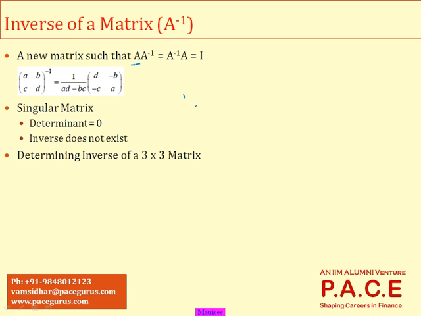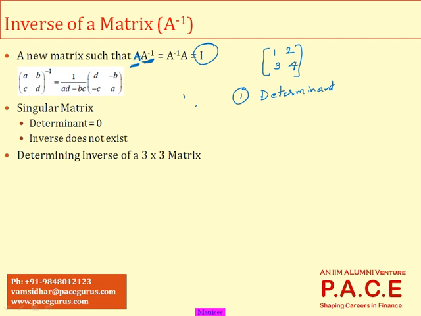Any particular matrix, this is the new matrix. Let's say A is the current matrix which I am interested in. If I want to find the inverse, it is nothing but a matrix such that if I multiply with it, it results in an identity matrix. So in case of a 2 by 2 matrix, the process is very simple. 1, 2, 3, 4. If I want to find the inverse of this particular matrix, the process is simple. First step, find the determinant, which we have already found earlier.